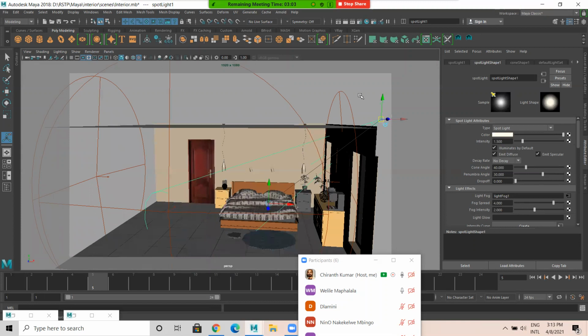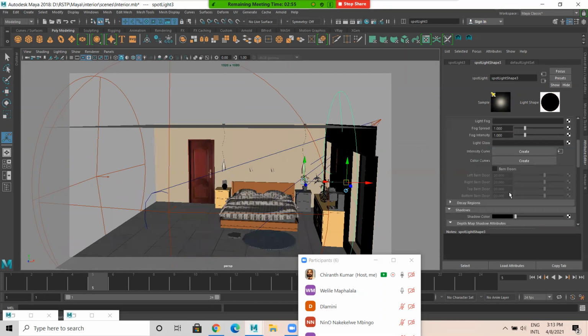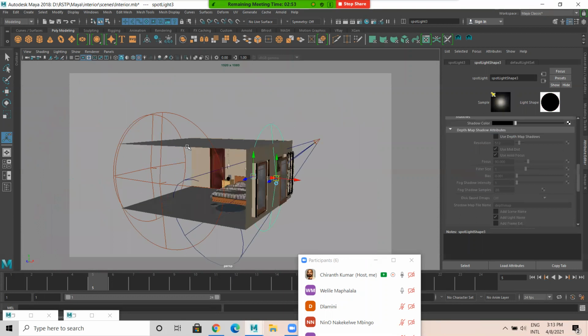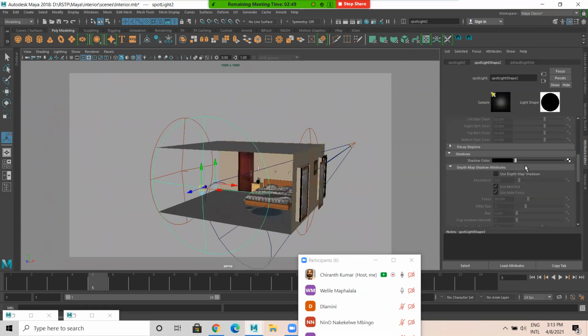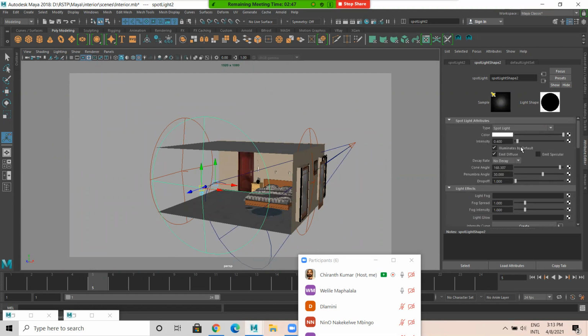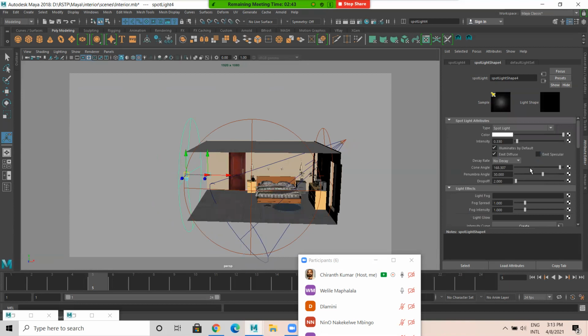And these are the supporting lights for this primary light. So make sure this is off and intensity we increase up to 0.8. And no shadows. Make sure there are no shadows. The other lights should not cast shadow except this. And this is 0.4, no specular. This is 0.3, no specular.